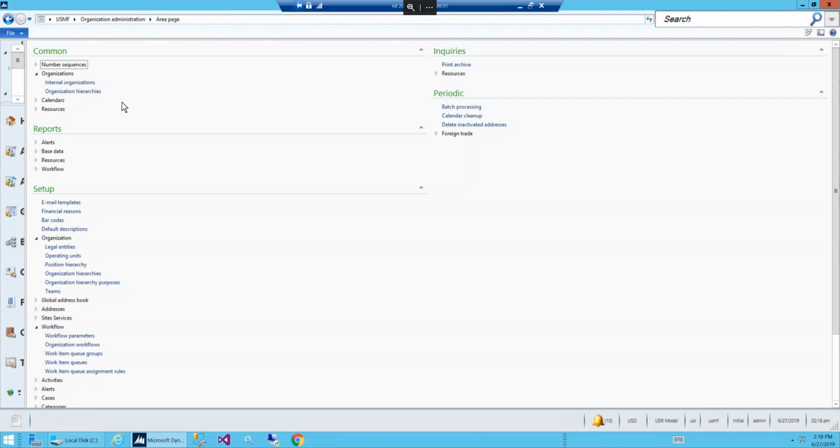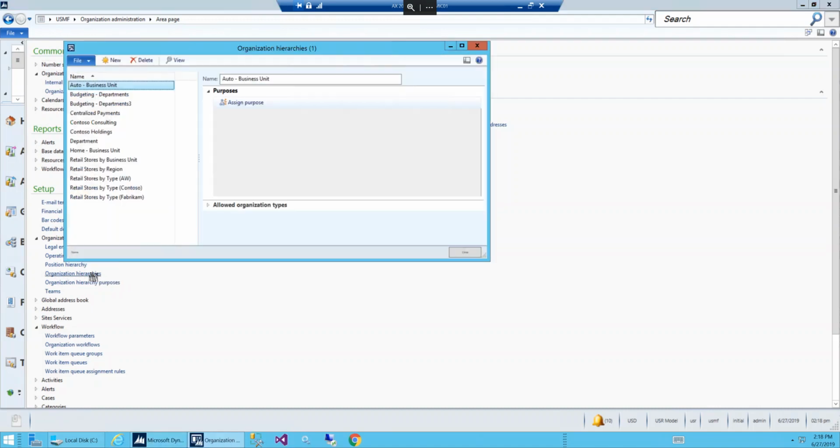So typically that is independent of any other hierarchy you've created. You can use an existing one if you want to. Specifically for this process, though, my recommendation would be to create one that is uniquely for your budgeting process.